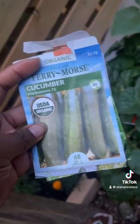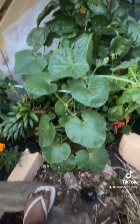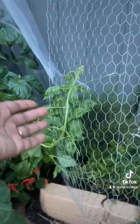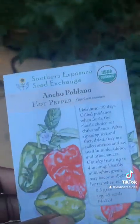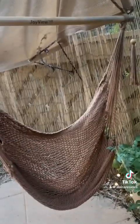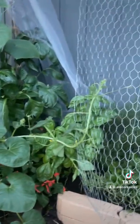But yeah, this is the cucumber Market More 76, and I also planted it back here behind the beans. And it's also right here, going up here. So yeah. These are my peppers, and I'm using my peppers just like I'm using this little swing to hold the watermelon. I got the peppers holding these cucumbers that are in the back, so they are like climbing up the pepper.